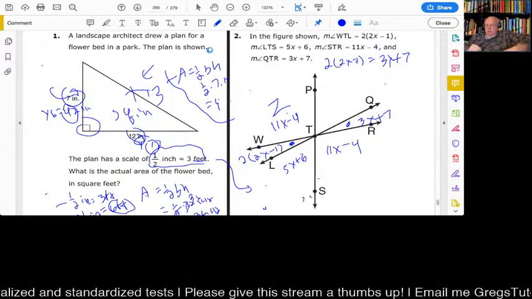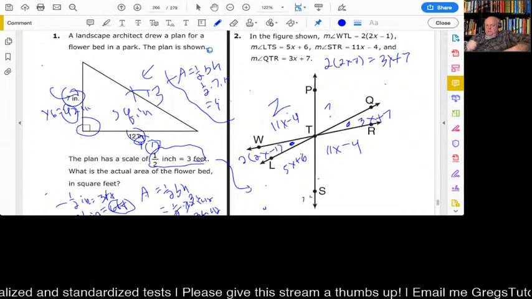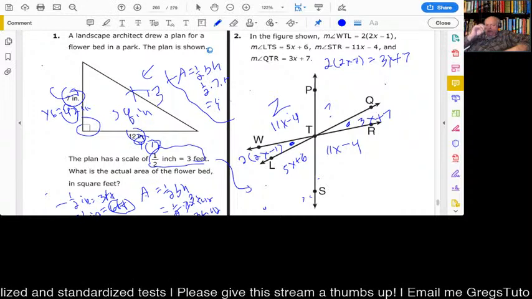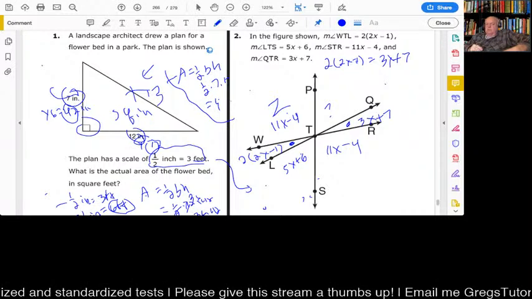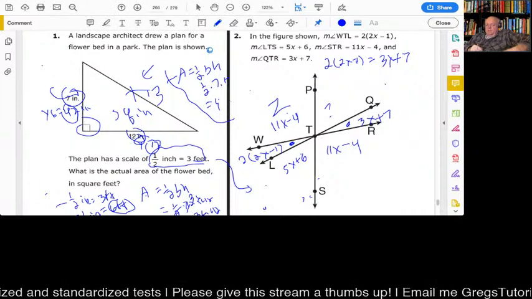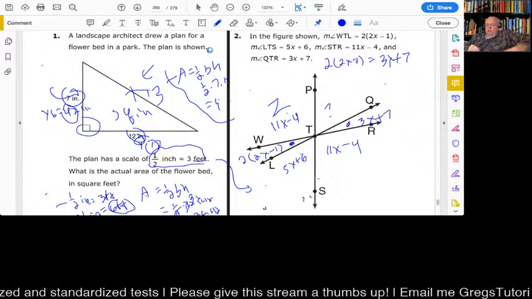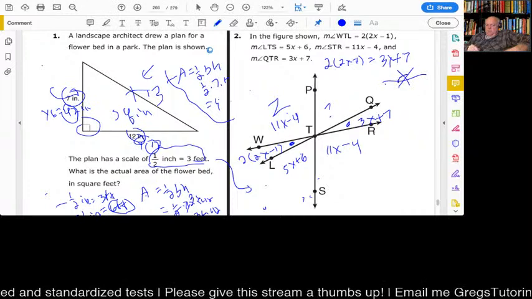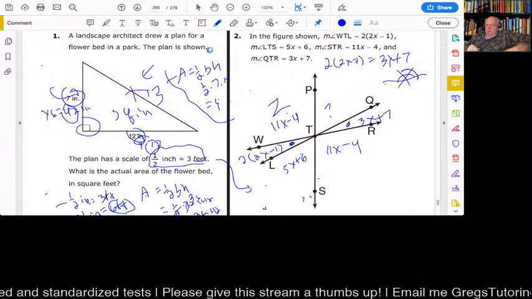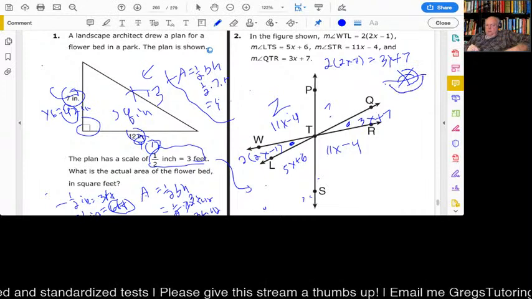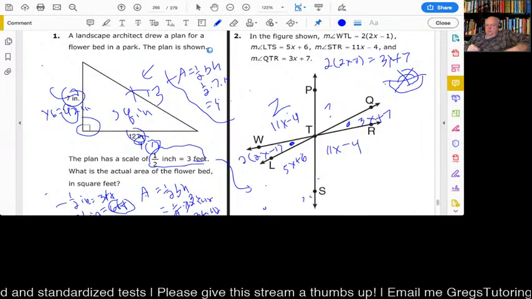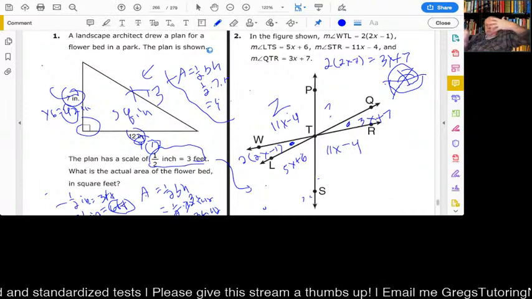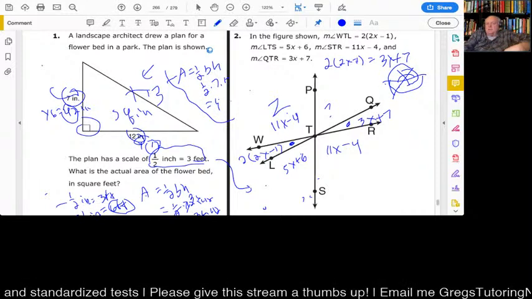So it looks like everything is filled in except for right there. We can figure out almost every angle except for that one. And even that one we can, because we know that certain things form 180. So if I have stuff like this, then this will form 180, that will form 180, that will form 180, right? And then this will form 180 as well, right? So there's a whole bunch of stuff we can use and use the algebra in our favor.